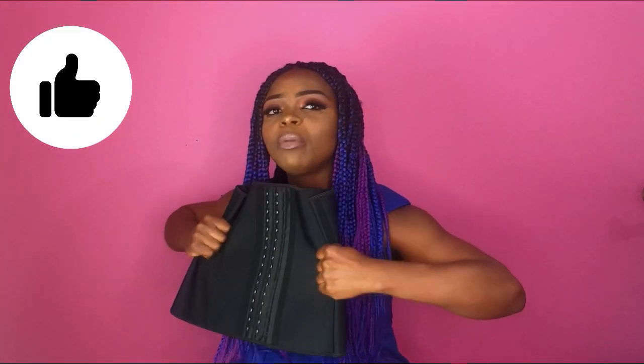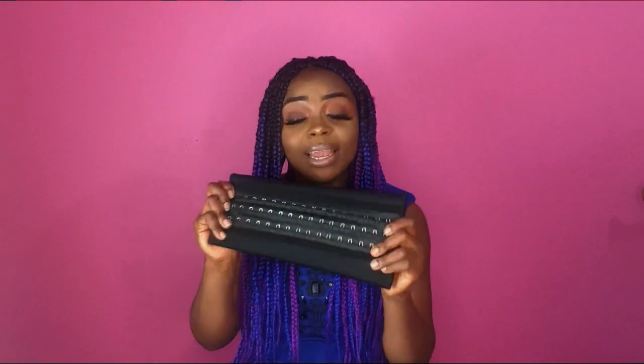It does get a bit weaker after some time, but it should feel like this when brand new. This is the 9-bone steel waist trainer. You can also work out with a waist trainer — if you can't afford a separate sport waist trainer and a daytime waist trainer, I'll make another video on best practices for waist training.